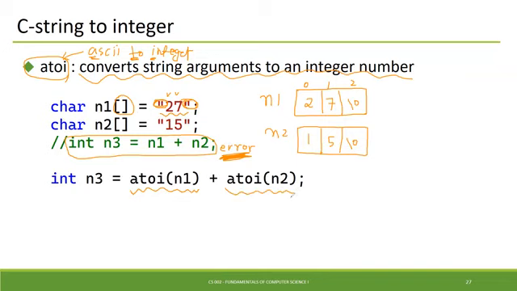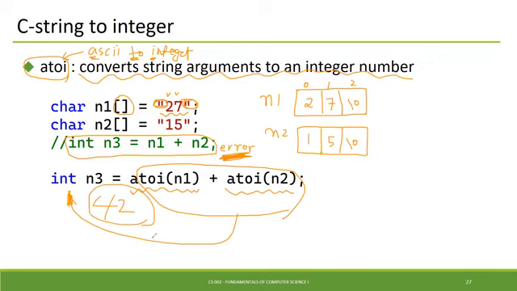You should convert each character number into an integer number respectively, one by one, and then add them up. Now it's okay. Then N3 will be 27 plus 15, which is 42. So remember, atoi is very useful. You will use this a lot.